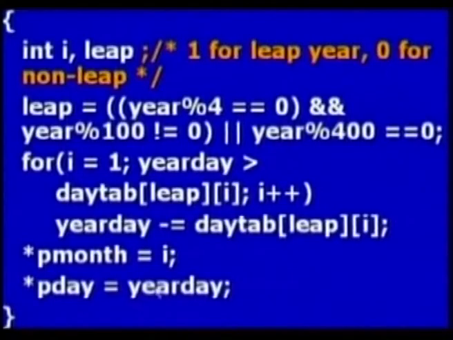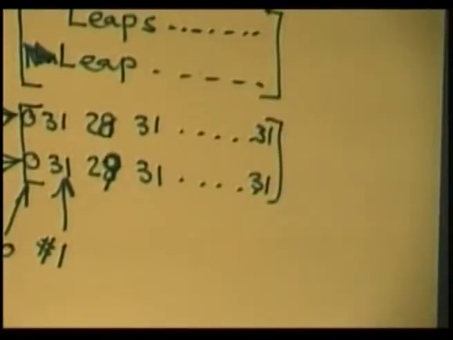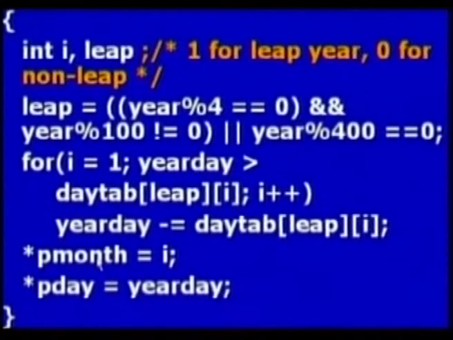But of course, if this number is still too large to fit in a month, that means we have to redo this again and keep subtracting. So basically, I'm going to keep subtracting the number of days according to the matrix in here till I end up with a number which is less than 30 or so, and that's when I return. So in here, I'm making two assignments at the location pointed to by this pointer for the month and for the day of the month. So that's basically how we do this, and it's very simple and straightforward. It's just a way of exercising working with two-dimensional arrays.